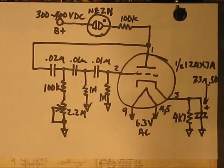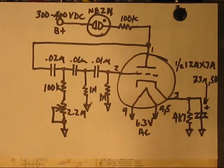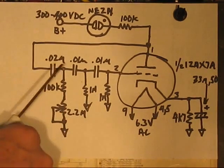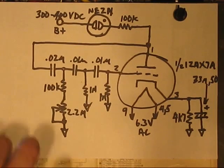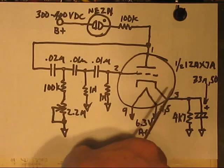That's really simple stuff. For testing purposes here, I'll just leave it what it is, but once installed, those are going to change. This will probably be maybe 50K, 80K, something like that. And depending on what I have in my stash, I may have to buy one. Probably going to want this to be 3 meg or 3.5 meg, maybe even higher than that. With this network, I don't know how low it'll go, and there is a certain point where it's just kind of useless for a musical instrument amplifier. So there's that. So I guess we're done with this.